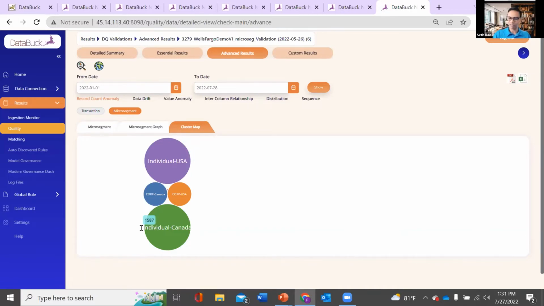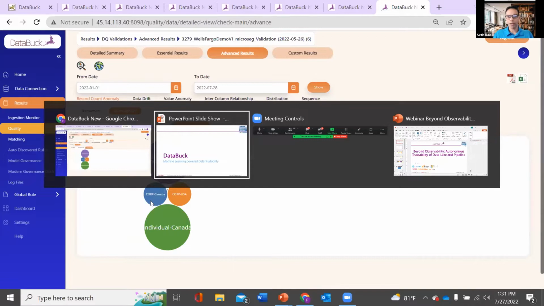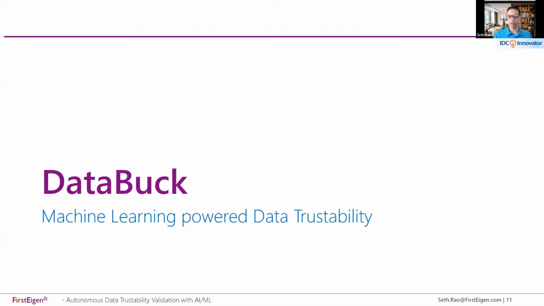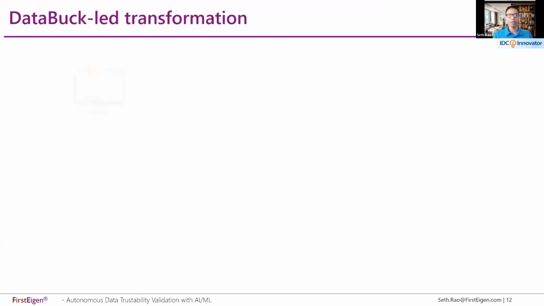So here, for example, in the record anomaly, the software is recognizing these different microsegments. This is very simple data, so just a handful of microsegments, and each of these microsegments has a different behavior of the total number of records. So when there's a change, it could imply there is a change in the evolution of data, or there could be a lack of trust in the data. Okay. Now, that's a very quick and high-level overview of Databox and how, using machine learning, you could very easily figure out if the data is trustable or not.